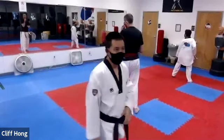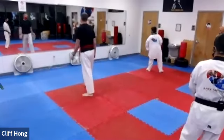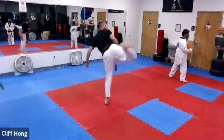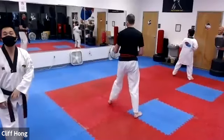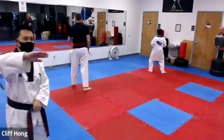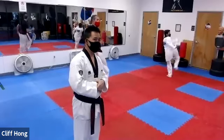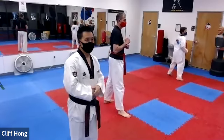Ready? Hana! Step kick. Step. Step kick. Turn around. Dul! Step, kick. There you go. Set! There you go, Miss Abby. Just make sure your toes are sideways, please, not sticking straight up in the air. Turn around. Net! Step the other way. There you go. Good job. Turn around.